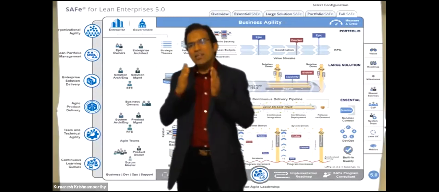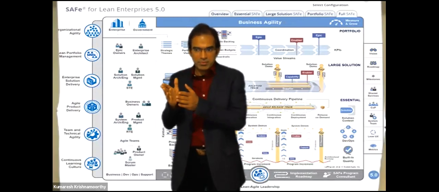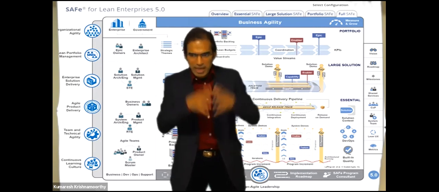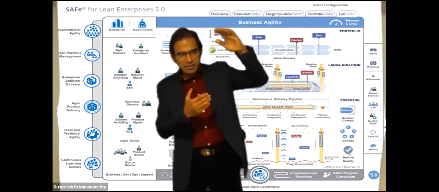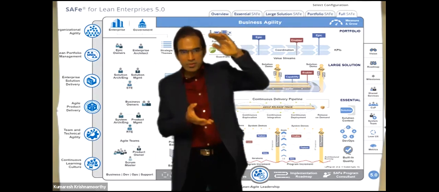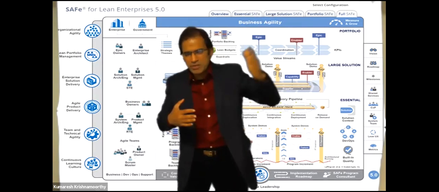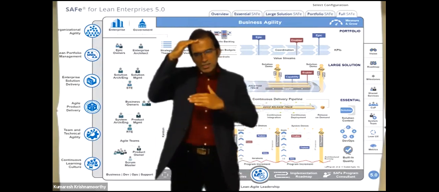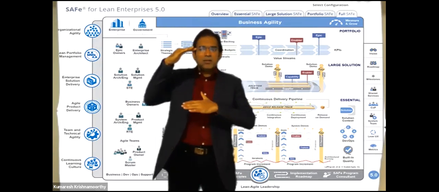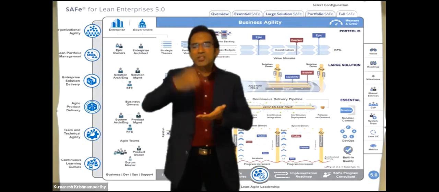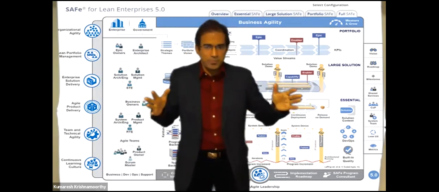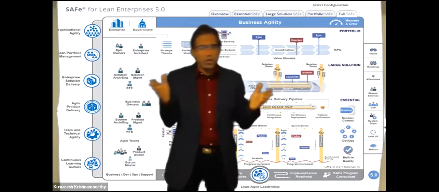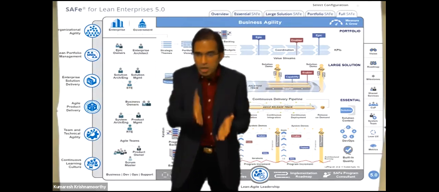having a high-level dependency chart. What I mean is, a lot of times we have the features, right? Probably the program backlog will have the features and enablers, the top 10 features, top 20 features, top 5 features, whatever it is, right? So that is what you have. But we also need to understand how these features are connected to each other. Again, we don't want to do a deep dive to understand the dependencies between all the features. We cannot do that. We should not be doing that.